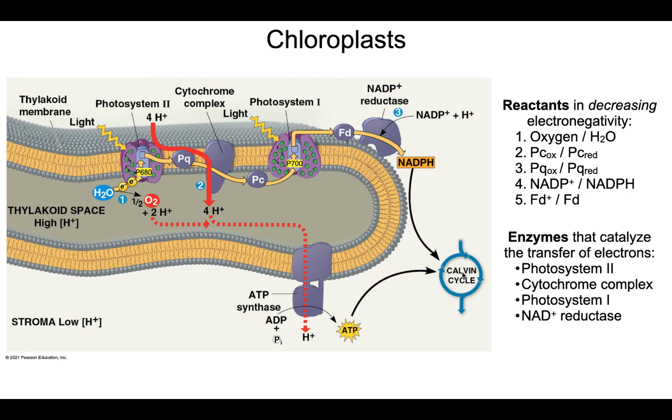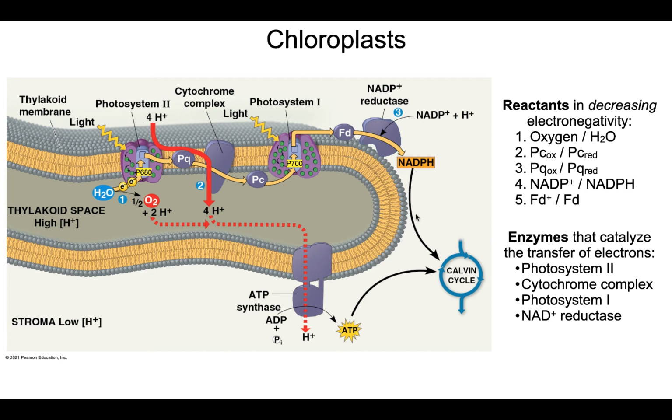That's going to be important in the Calvin cycle as well, because remember, what we're doing in the Calvin cycle is we're taking CO2, that's extremely oxidized carbon, and we are reducing it into a carbohydrate. And when you reduce a carbon, you have to add electrons to it, and you have to add hydrogens to it. Where is that coming from? Right there, the NADPH. In addition, when you reduce carbon dioxide into a carbohydrate, it takes energy.